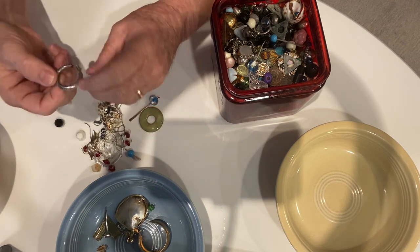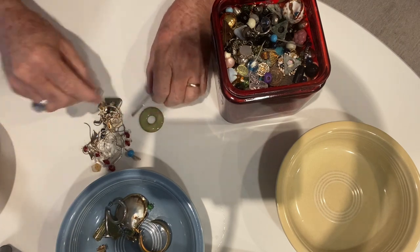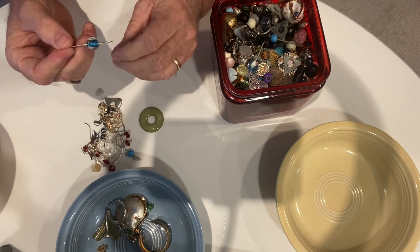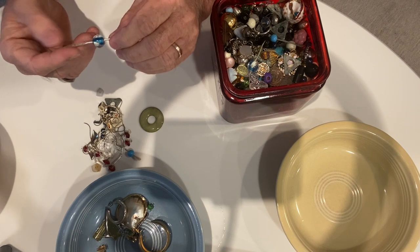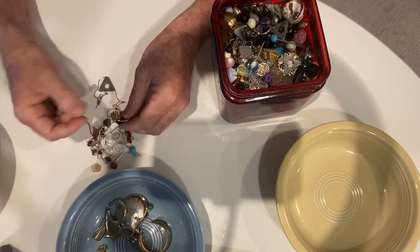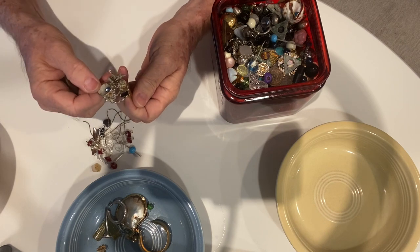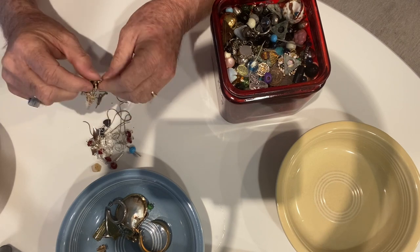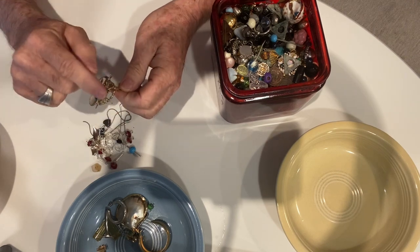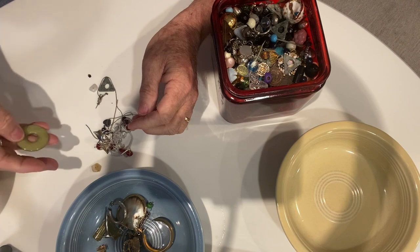There's a big thick hoop earring, more beads, and another bead on a stick with the ends crimped so the bead doesn't come off. There's a seashell earring — that one's kind of cool — with dangly bits and some black stuff in it. It's missing a few pieces but it's a cool little piece. I'll put that in the beads.